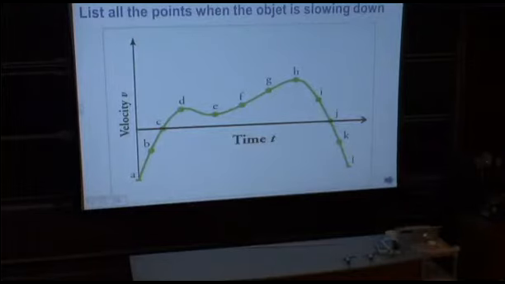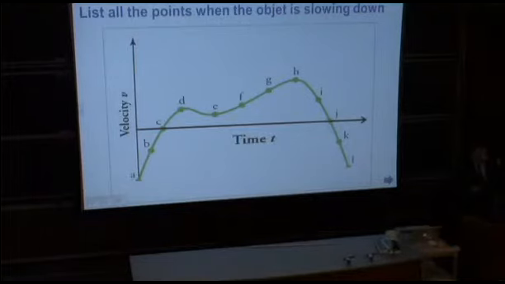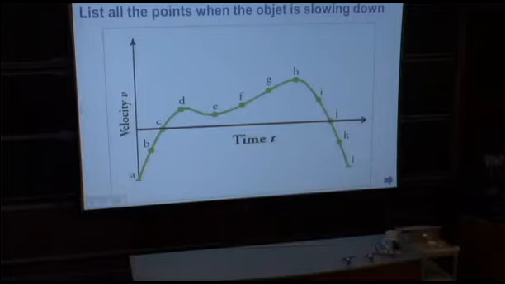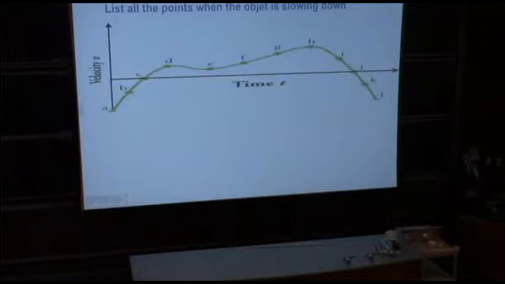Now let's do an example. So please sketch this picture in your notebook. This is the graph for the velocity as a function of time. And of course, this motion doesn't represent motion with constant acceleration. It's more complicated, and yet we can easily analyze it. Basically, we just need to figure out when the object was speeding up and when the object was slowing down. And the key word is speed.